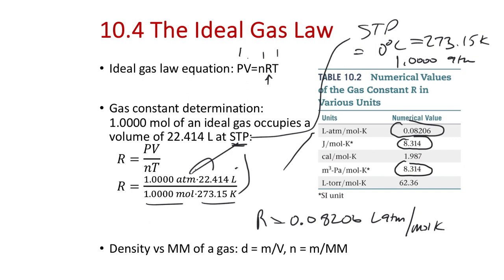But we'll rederive R when we need the constants in a different unit, so we can talk about why we're rederiving it, why we need the other units, and what those relate to. But the one thing you can look at right away, if you look at the 8.314 number, do you see how those are SI units? Right off the bat, you can see that these are SI units, because we see things like the joule, meters, Pascal, the underlying SI units. So the SI unit version of R is 8.314.